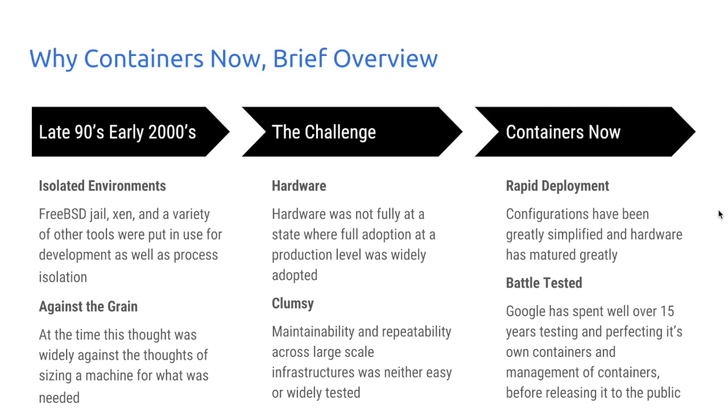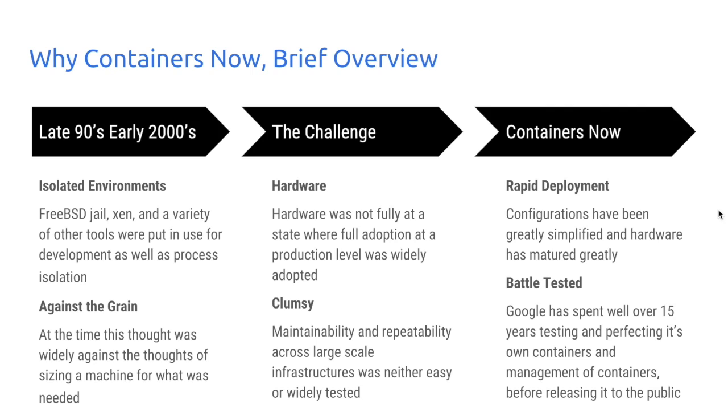However, it was a little bit against the grain back then. It was thought that you figured out what your traffic load was going to be, and you sized your machines based off of best guesses, and you hoped that you oversized, and that you were efficient enough with your application writing. That was the way that you did things back in the early 2000s. So it was a little bit against the way of thinking, and as well it was very cumbersome and clunky. That was part of the challenge.